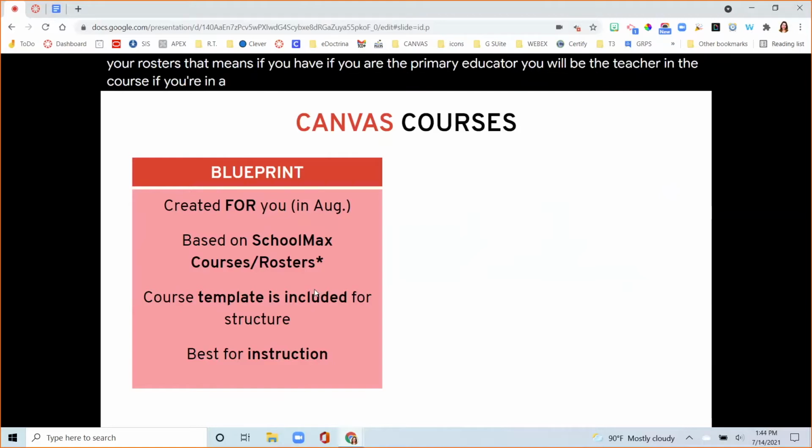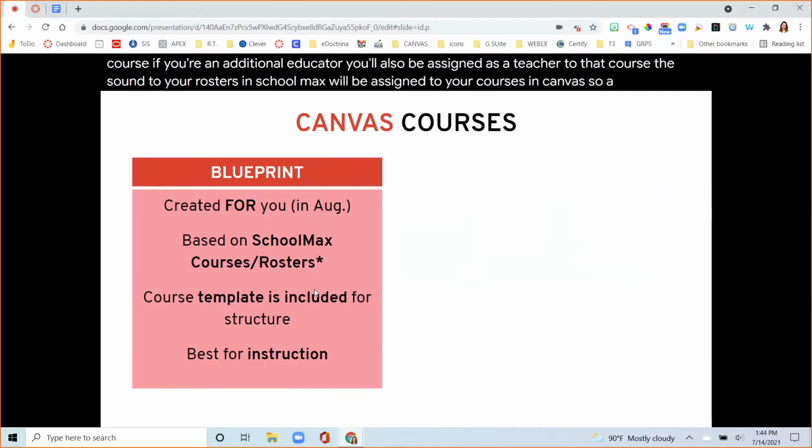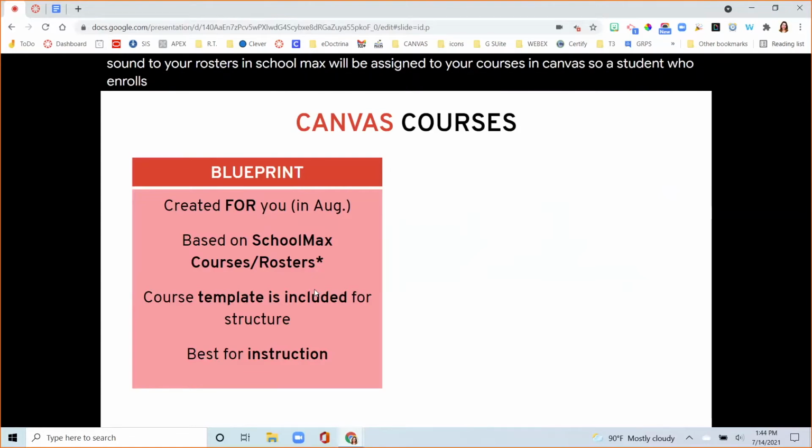If you're an additional educator, you'll also be assigned as a teacher to that course. And the students assigned to your rosters in SchoolMax will be assigned to your courses in Canvas. So a student who enrolls mid-year will be added to your roster in Canvas. So they'll appear in both places.